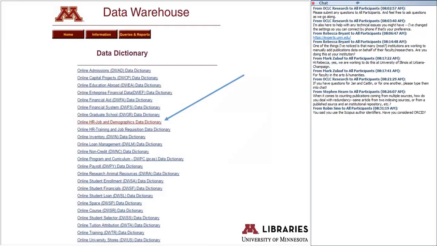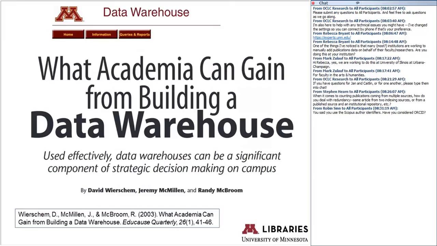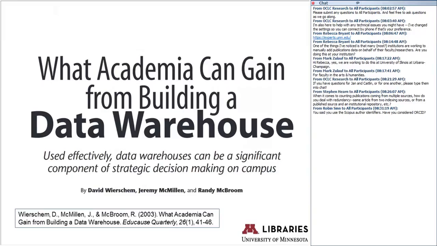But I talked a lot about system of record earlier, and all of the data that you might want from HR, financial services, student information, or anything like that is available through the University of Minnesota's data warehouse. That's really where we see this moving as well. We see our research outputs in Experts at Minnesota becoming a part of the data warehouse. Data warehouses are nothing particularly new. This is just an article I found online about academic data warehouses. I did a quick query of academic data warehouse EDU and found a whole bunch of different sites for different institutions. I'm sure your institution has one too.